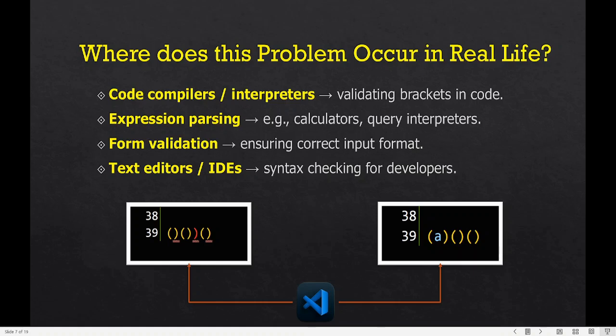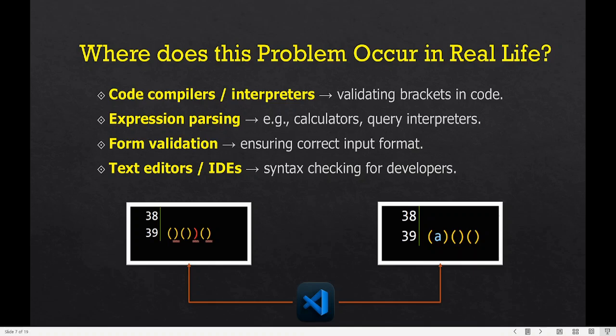Form validation: while filling a form, it is also taken into consideration that the brackets are provided properly. These are not the forms you fill on some platform. These are not registration forms or some other things. These are particular forms.